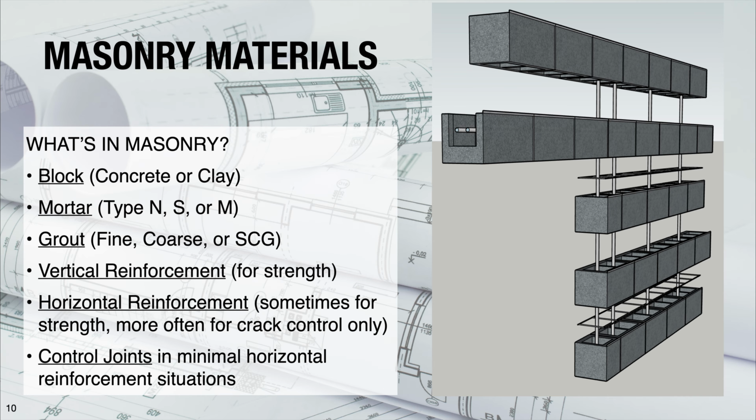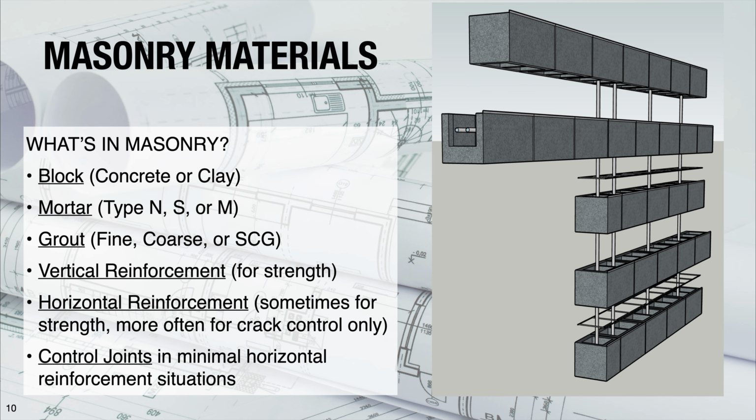What are some of the masonry materials that we use to make up some of those wall, column, lintel elements? Oftentimes we have different types of concrete elements that we have to understand. First of all, we have the block, then we have mortar, then we have grout, and we also have several different kinds of reinforcement that we have to consider.